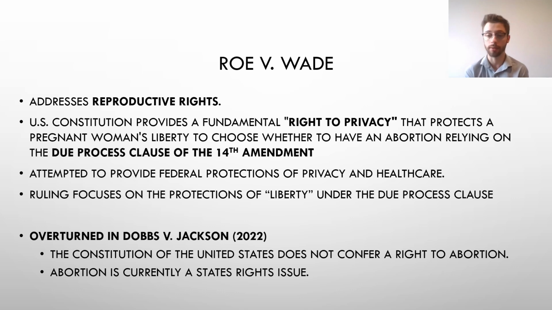Now, let's know that this has been overturned. The landmark ruling of Roe v. Wade was overturned in the landmark ruling of Dobbs v. Jackson in 2022. In this ruling, they argued that the Constitution of the United States does not confer a right to privacy directly. They argued, relying on the Ninth Amendment, that abortion is an issue that is currently left up to the states. As it is not directly addressed in the Constitution, the ruling states that it would be left up to the states. My assumption is that was relying on the Ninth Amendment.